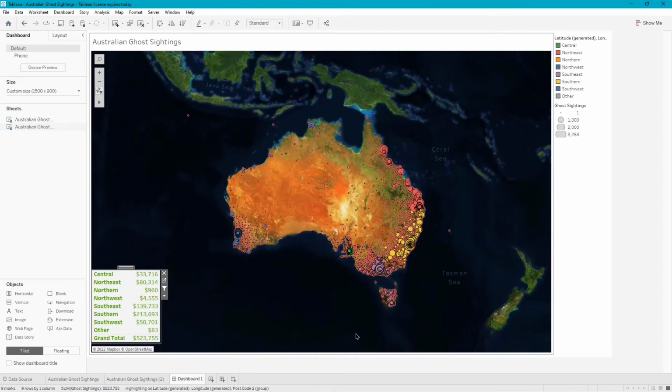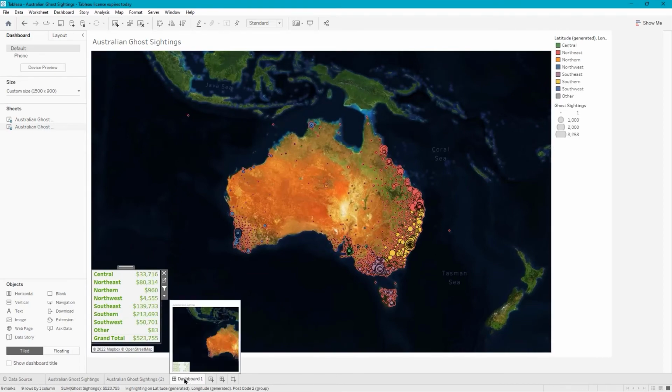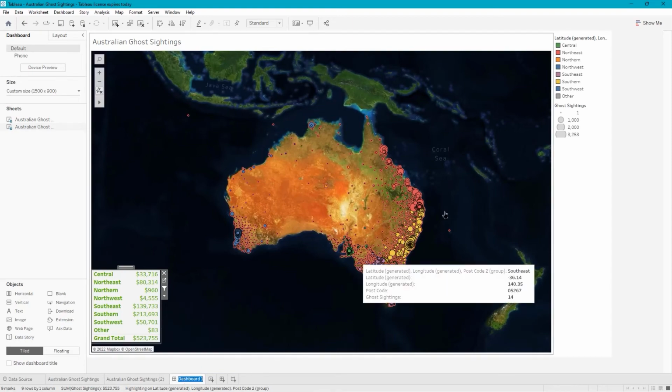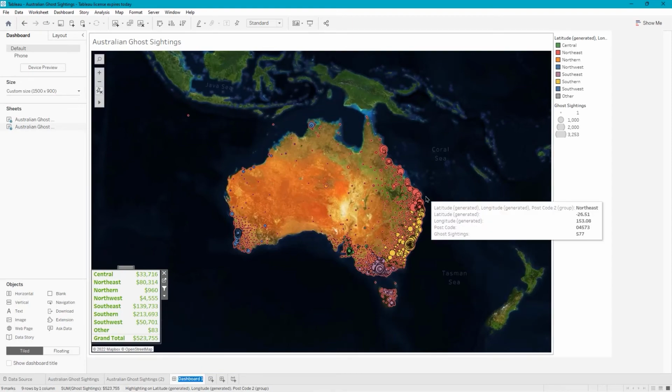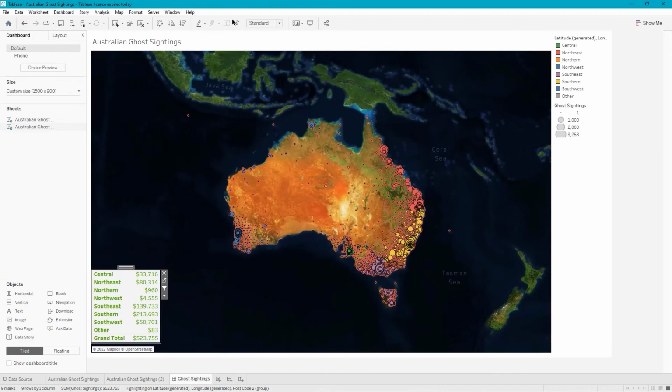Pretty nice looking dashboard. Let's go ahead and name the dashboard. And we'll just call it Ghost Sightings. And save your file again.